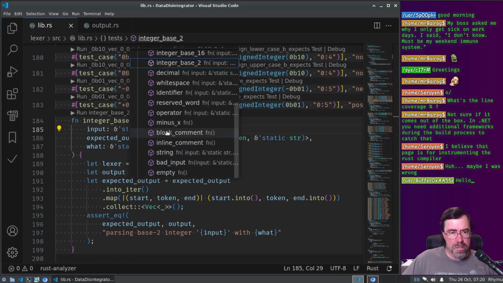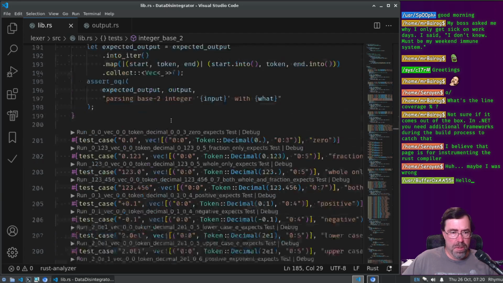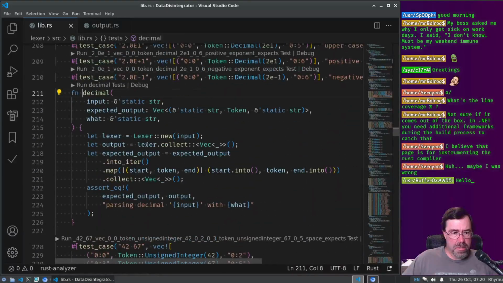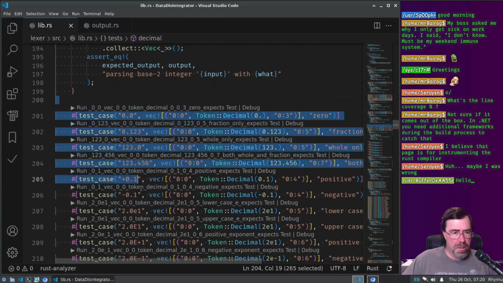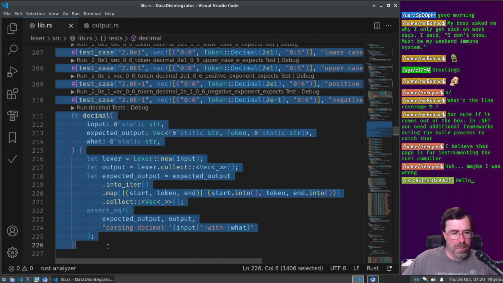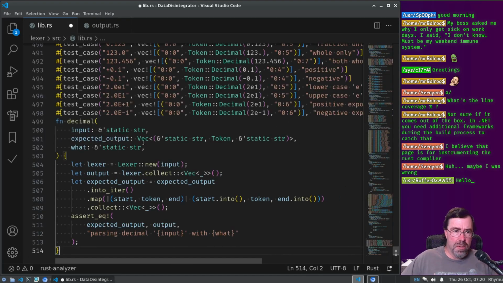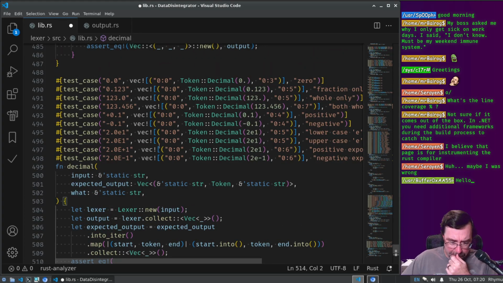Oh, there's a string at the end. Let's copy the decimal test. Yeah, why not? Okay, new test at the end. Basically three things, right? True, false, and unexpected.